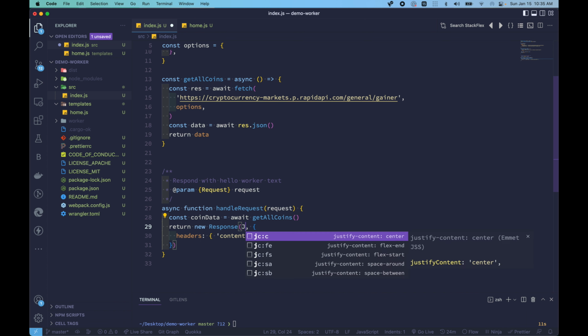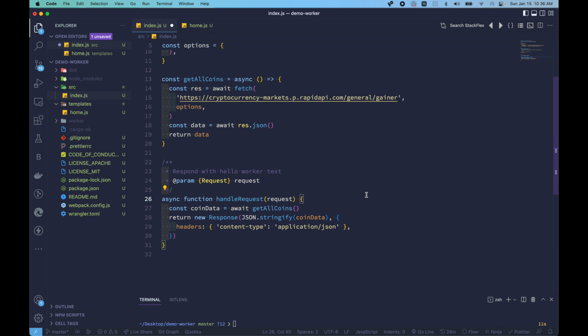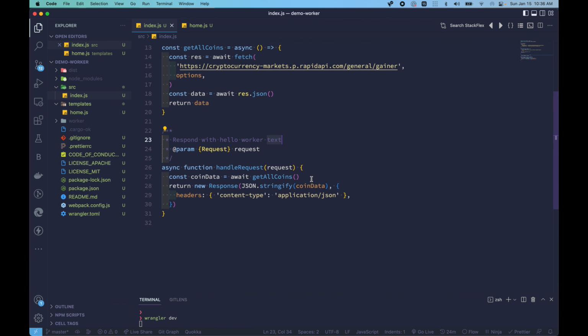So let's use JSON.stringify to turn this coin data into a string format, and we want to change the content type to application/json and see that in action in the browser. Let's hit save and run wrangler dev to see that in the browser locally.